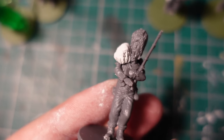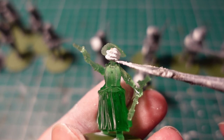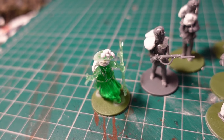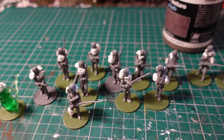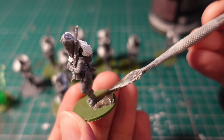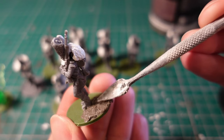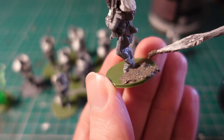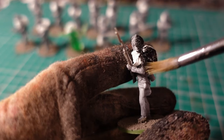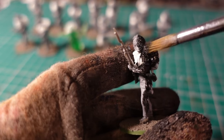To mirror what I'd done on the main leader for the mushroom force, I covered the entire face of the toady with a mushroom growth, which looks kind of fun when it's poking out underneath the hat a bit. For the bases, I used Vallejo Earth texture paste and slathered a good amount over it. With the ground texture paste dry, I went in with a layer of black Vallejo surface primer and brushed it on, including the base as well.